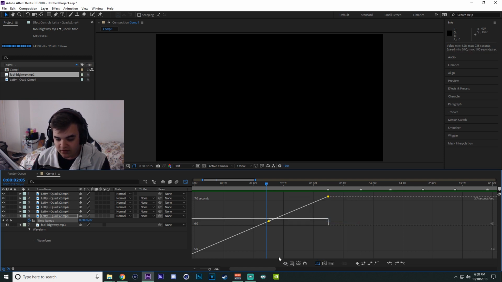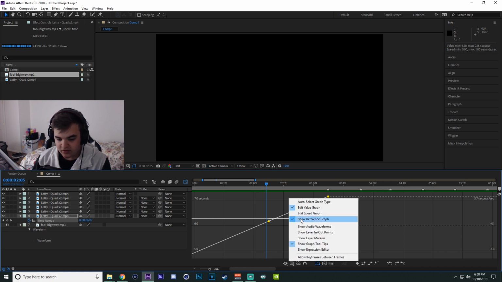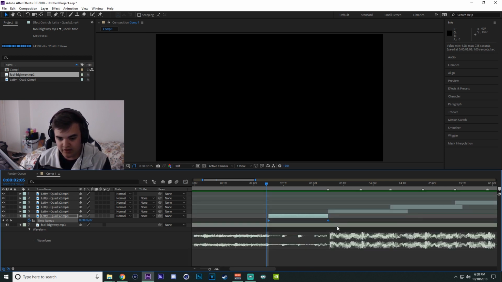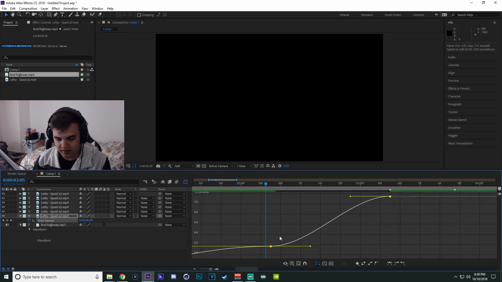And also if it looks like this too, just go to that same choose graph type and options. You just show reference graph only, or don't show it, like untick it. So now go to value graph, find your shots. I unease on accident, so F9, go in there, go to your speed graph.